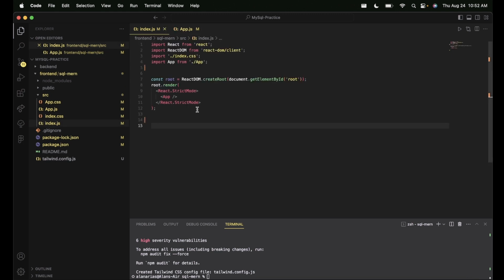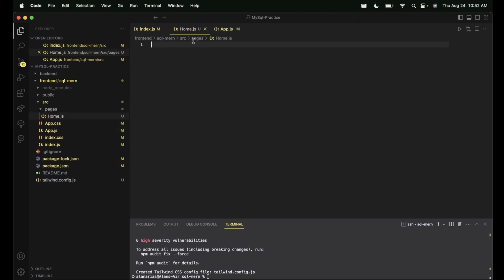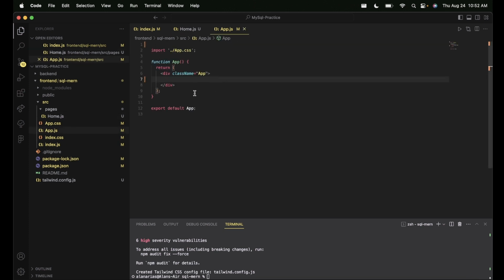Perfect. So what we're going to do now is create a folder called pages inside of your source folder. So let's go ahead and do that. New folder, call it pages. And then inside of the pages, we're going to make a new file and we're going to name it home. That way it could be our home page. For me, I'm not really big on using the app.css because you can use it, it's not a problem, but I tend to just create another home page. That way I can just import it here, and that way it stays out of the app here.